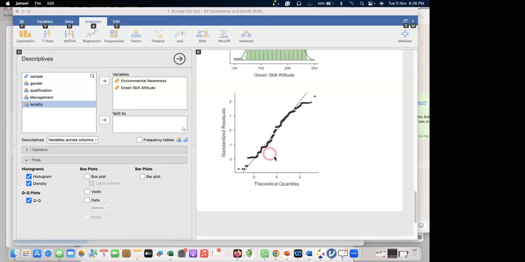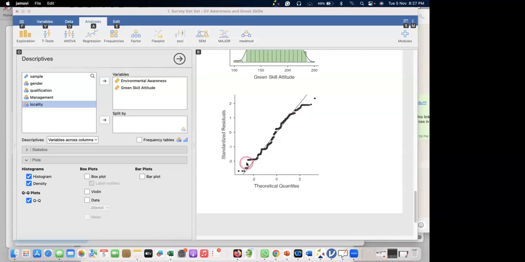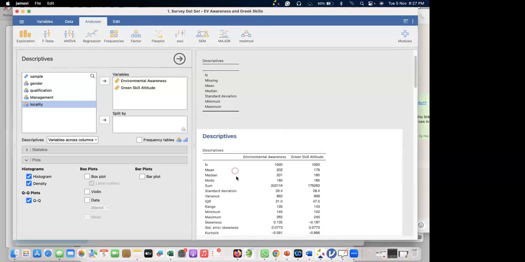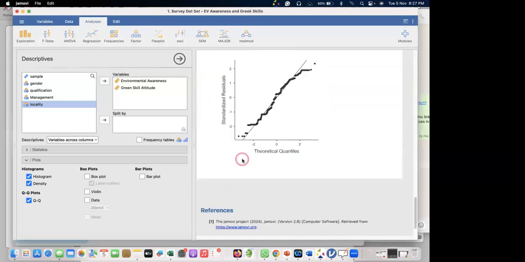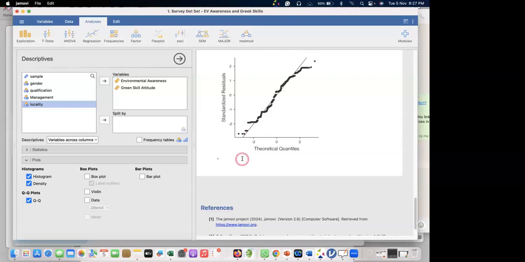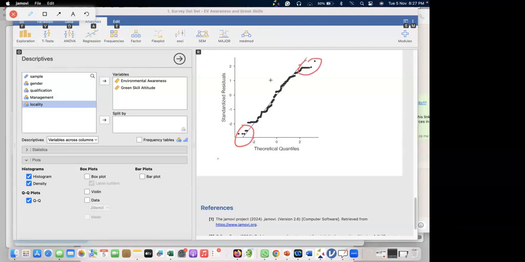Similarly, you can see this other graph also. This is for the other variable, green skill. Here also similar issues are there. What is the issue? There are some outliers that you can see here. Sorry, I'm just going. Here are small outliers. You can see this outlier. This is an outlier. Here also outliers. But the thing is, most of the data is around or above the diagonal line. Therefore, this also satisfies normality. But better, you can kindly remove these particular outliers.